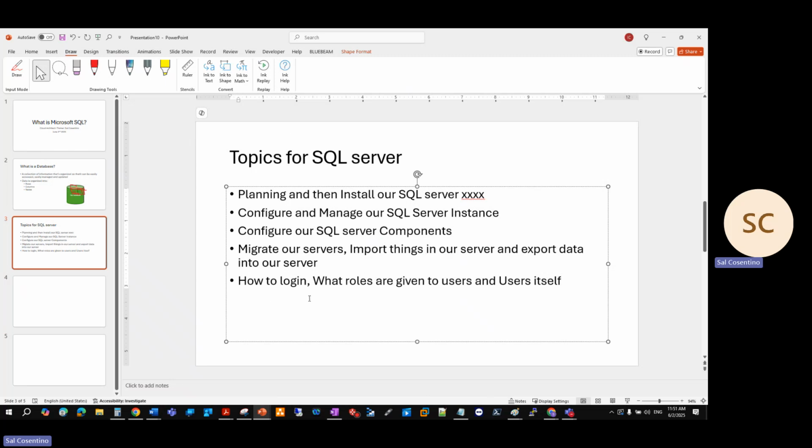Then we also need to know how to secure our servers, and that's important too. And again, we can architect that, we can design that, and we can implement different ideas and solutions in our architecture.